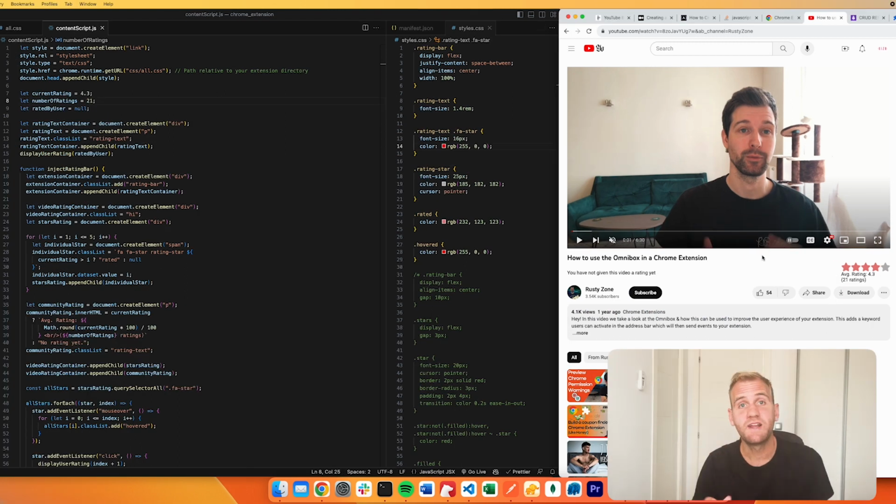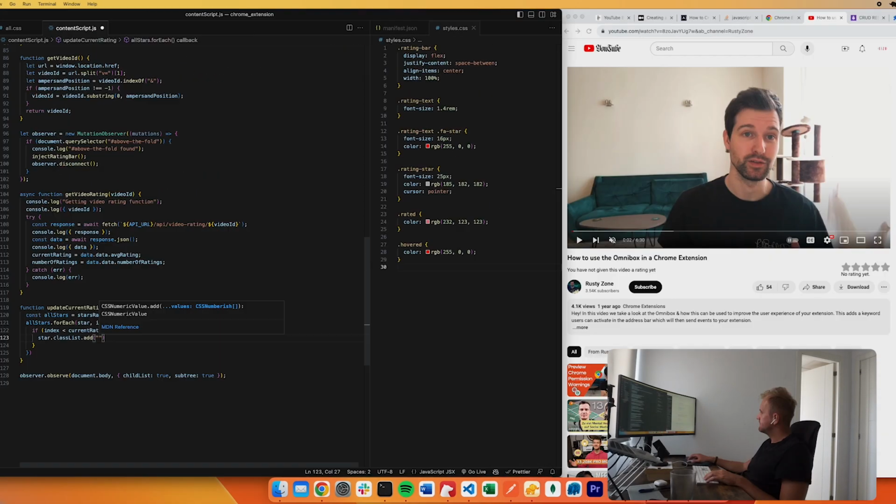Okay, so what I've done by now is, on one hand, I built the frontend, everything the user sees, the bar where you can see whether you've given a rating, what the average rating is, and so on. Now, on the other hand, I have my backend that is also connected to the database. So those two aspects work by themselves. I now just have to make it that they connect to each other well. And that actually went quite smoothly.